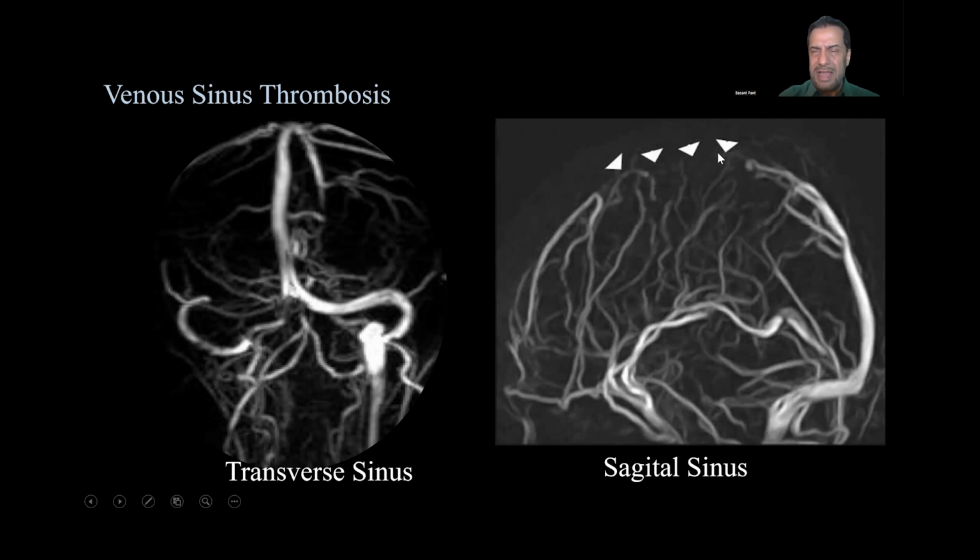Here you can see that the superior sagittal sinus is occluded, so you have more draining veins, which are collaterals that have developed in this case. So these are cases where if you operate and damage these collaterals, then they are going to be in great trouble. But you can see that the internal cerebral vein, the vein of Galen, and the straight sinus draining into the torcula are normal. So this is a superior sagittal sinus thrombosis.